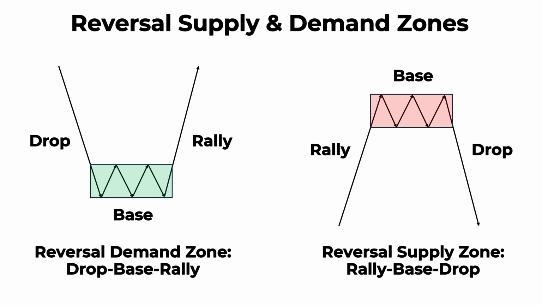A reversal demand zone follows the format of a drop in price followed by a base, which is some kind of small consolidation or momentary stop, and finally an explosive movement out of the base represented by a rally. A reversal supply zone follows the format of a rally in price followed by a base and an explosive movement out of the base represented by a drop. One important detail here is that the base can sometimes be very subtle or narrow. It's not necessarily a long consolidation. Later, we'll see how the duration of the base impacts the reliability of the zones.